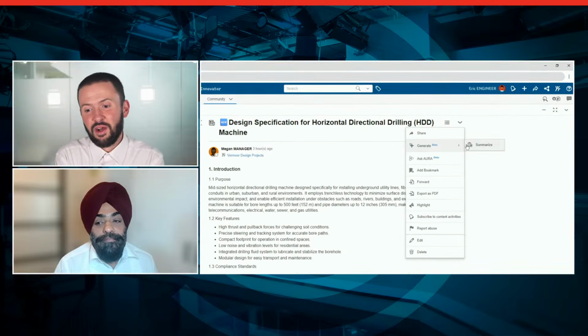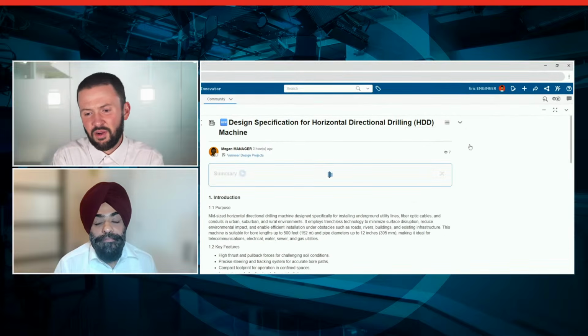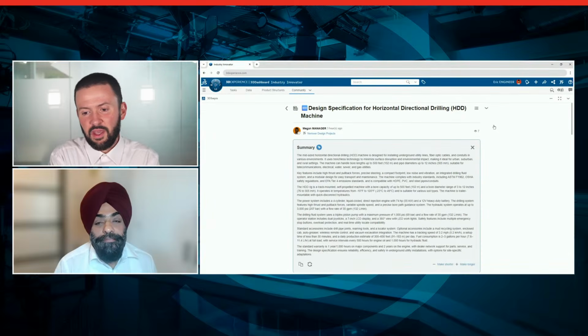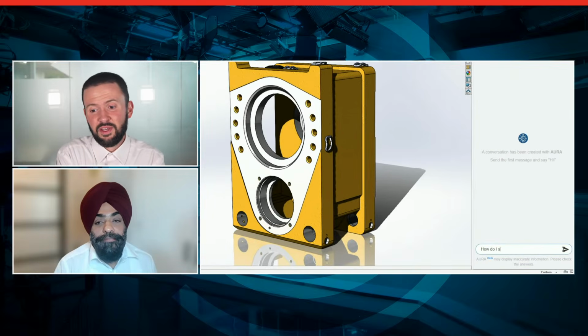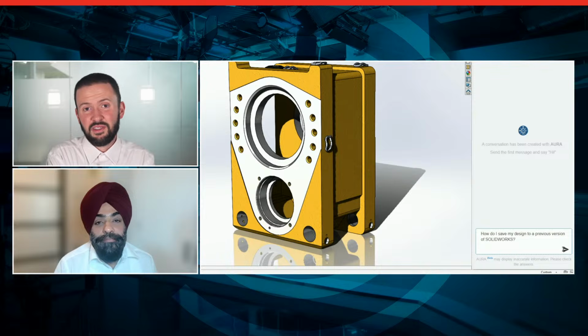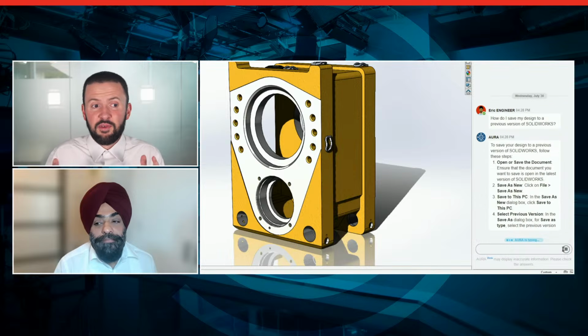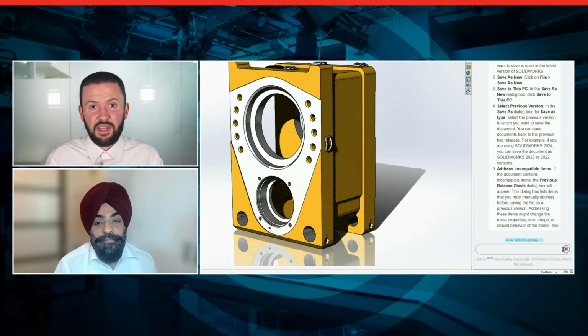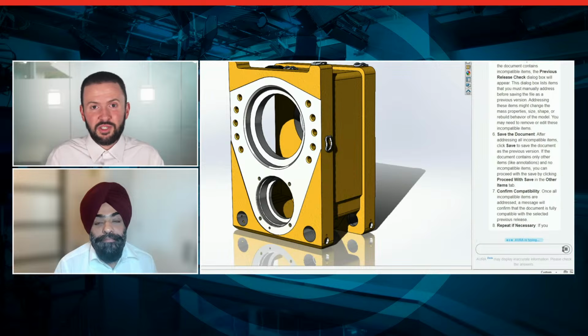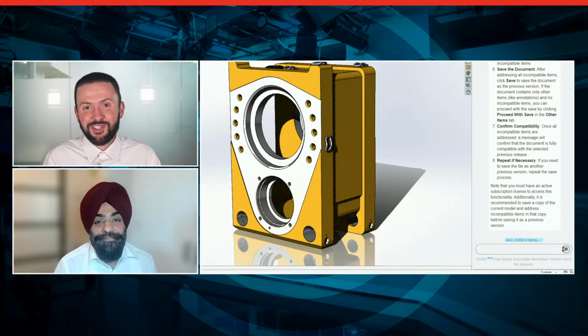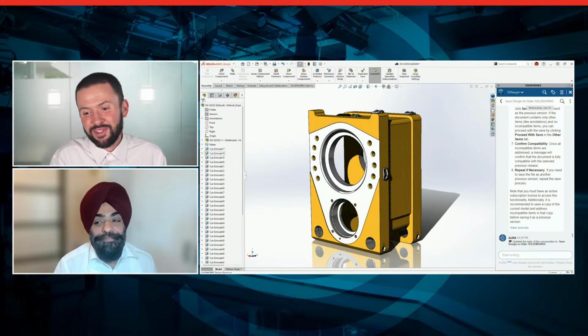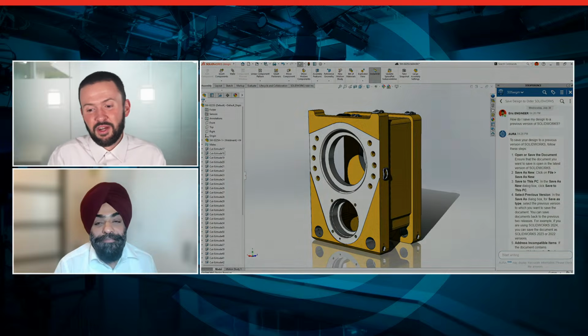Right within the SolidWorks window. It's going to show up in just a second here on the screen, so just look out for that. But yeah, you can access it without having to leave SolidWorks. You can ask it training questions. And it's pretty funny to me that probably many of you, it might be your first time knowing that you can save a file set, an assembly, a drawing, and its associated components back to a previous major release version, up to 2 major releases backwards. But Aura has that information here, as we can see in the demo.